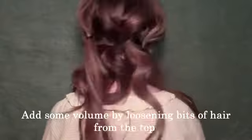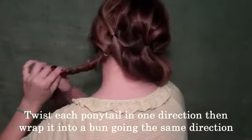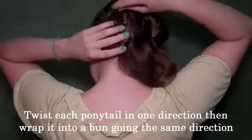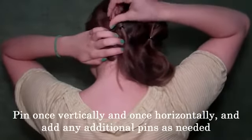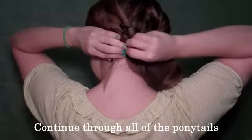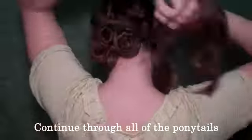This is just going to make sure that you don't get too tight and too rigid. Step three is twist a bun. We're going to make some little buns using Conair's secure hold bobby pins. Twist each of the ponytails in one direction and then wrap them in that same direction, making sure you tuck the tail of that ponytail underneath the bun. Then you can pin once vertically and once horizontally and then any more as you need. Make sure you don't twist it too tight — you still want it to be nice and loose and bohemian.